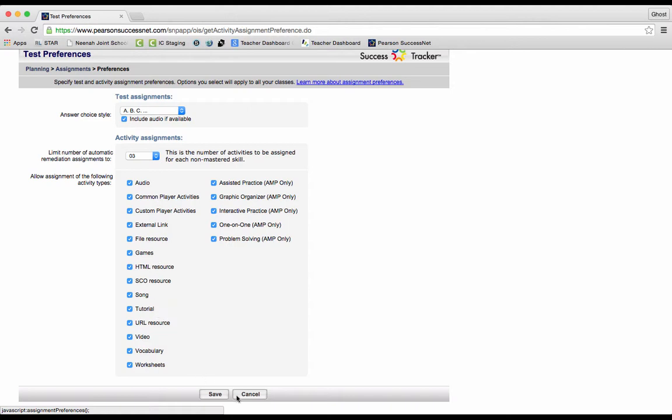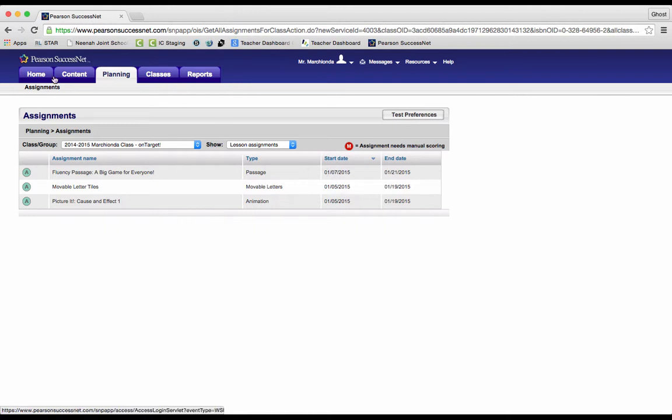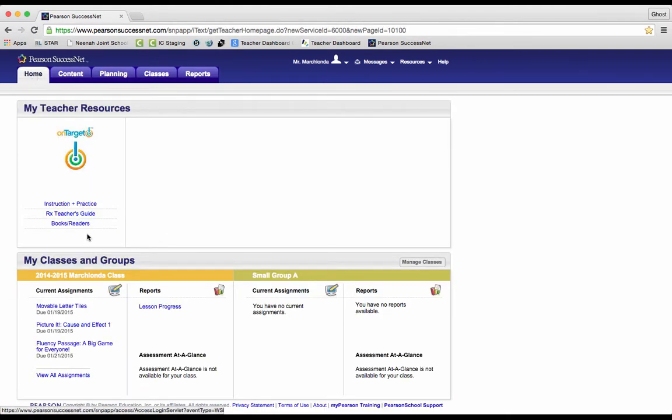Later on we can get more into this, but I haven't explored it much yet, but I just want to get the basics out to you. So I'm going to go back home. There's a lot of other things too. These teacher resources here can guide you through it a little bit more.